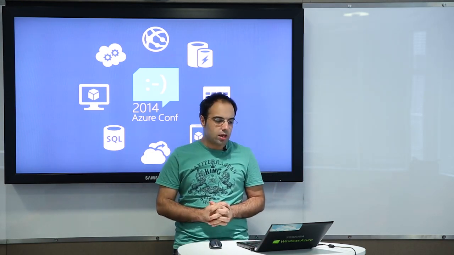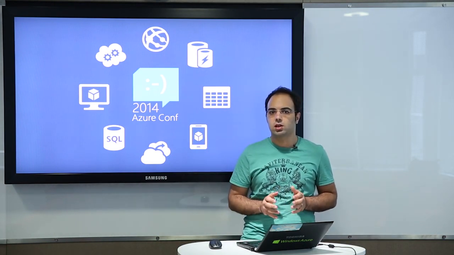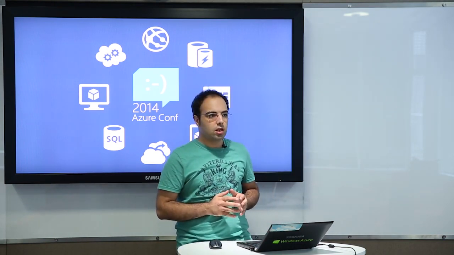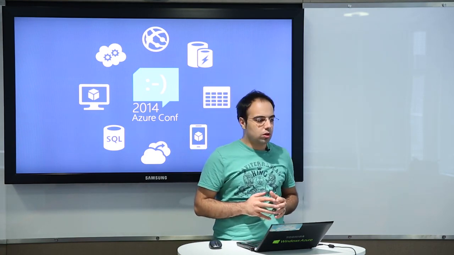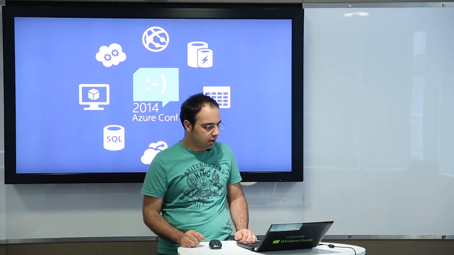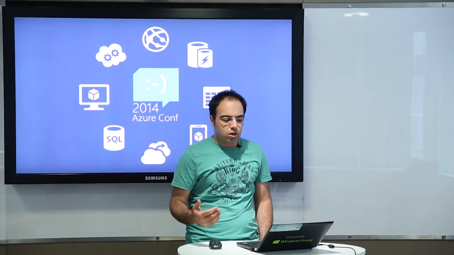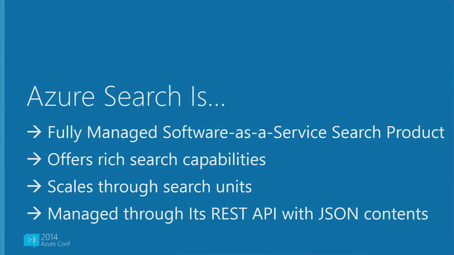Then the most important part, in my opinion, is that it can scale really easily, and you can even do 90 queries per second with it if you scale it rightly. And it has a rich REST API you can use with JSON content, and you can do a lot with it. You can manage it, you can populate your data, and especially you can query it.